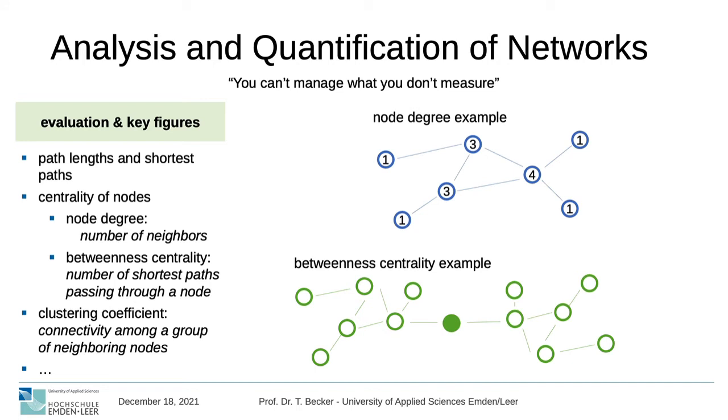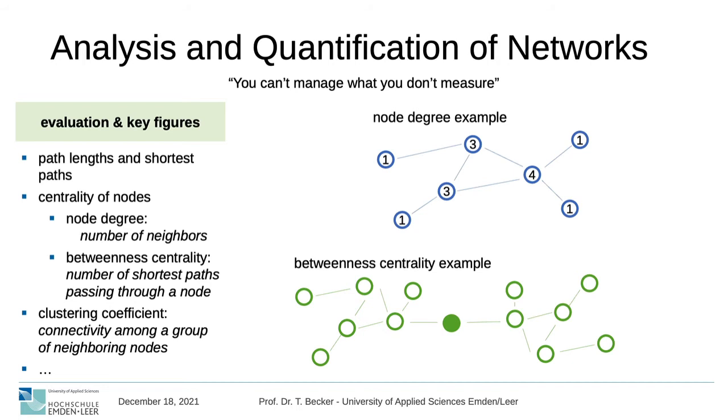That is the number of shortest paths that pass through a node. So we calculate all shortest paths of each pair of nodes in a network. This can be very much if you have thousands or millions of nodes. So you definitely need computational power for that. And then you can identify the number of shortest paths that run through each node, for instance, as a proxy to determine how important it is.